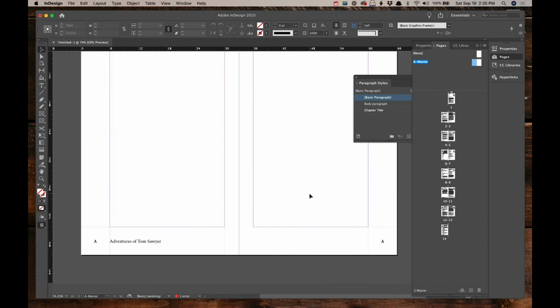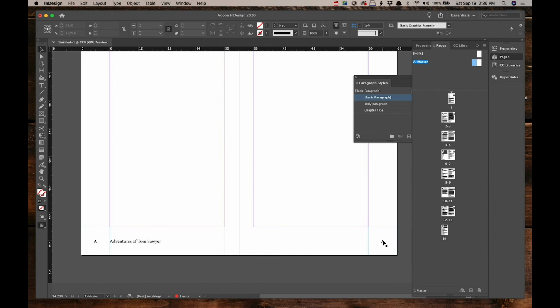So we're going to go ahead and leave it as static content, but the chapter number will change from chapter to chapter. So what do we do here? Well, in this case, we want to apply dynamic content. Now remember, dynamic content is content that InDesign manages and InDesign automatically updates. The page numbers here are an example of that. InDesign knows which page those page numbers are showing up on and replaces the A here with whatever the number happens to be. So if I'm on page 7, it becomes a 7. If I'm on page 133, it becomes 133.